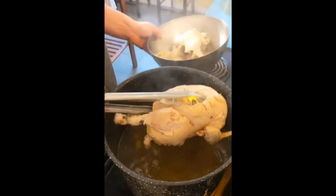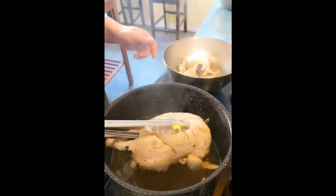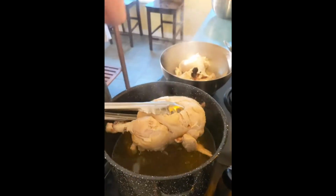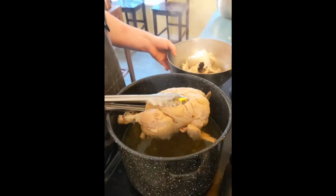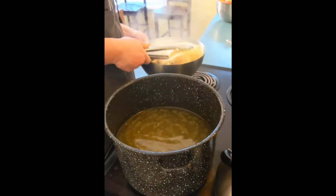And just be careful here. If it's really tender, you've cooked it just a little too long, these bits can fall off and the water can splash back. And there's quite a bit of chicken fat on the surface. And that can be, I've done it, it's not super comfortable.